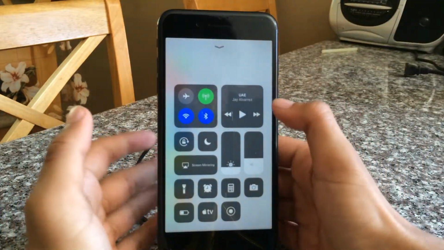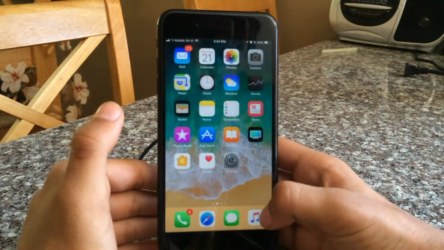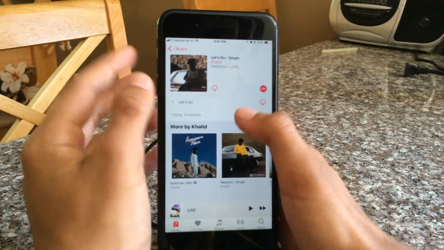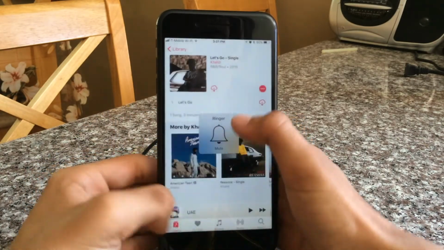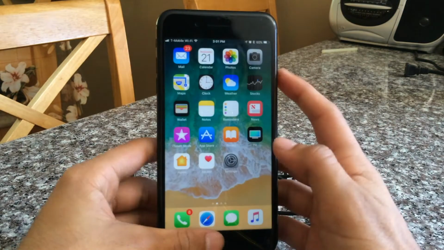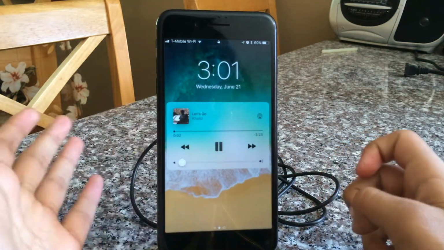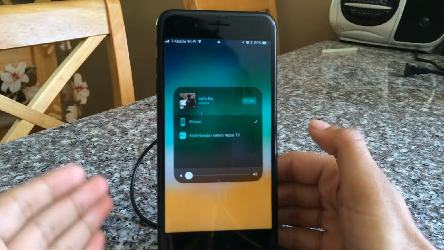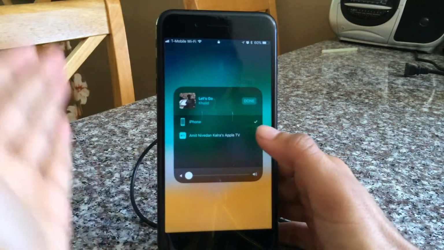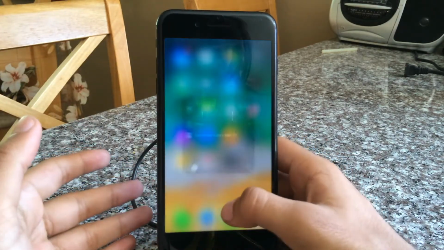I'm pretty sure this has not been added in the past features, but suppose we're playing music right here. Let me turn the volume down because I don't want to get copyright striked, so let me just turn this off. But suppose we're playing music and we go on the lock screen right here. This button, I don't think that was here before. When we click on this, we see a nice little animation that asks if we want to play the audio on our iPhone or the Apple TV. I'm pretty sure that hasn't been there before.